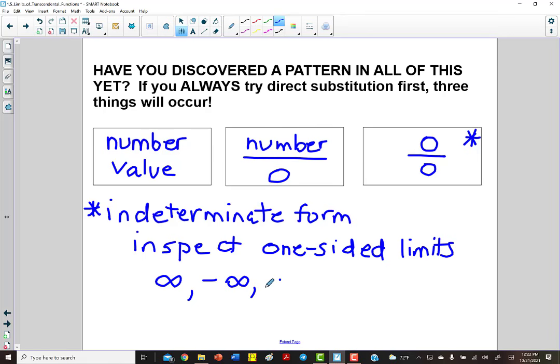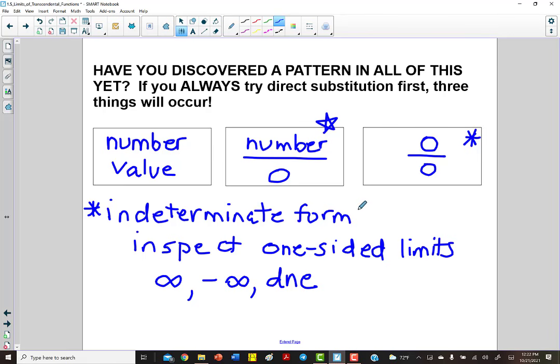Is this what happens? Or do both things happen? So you have to answer does not exist. Now when you get this one, a number divided by 0, you've got to think about which way these go. Again, am I unbounded up? Am I unbounded down? Or does the limit not exist?